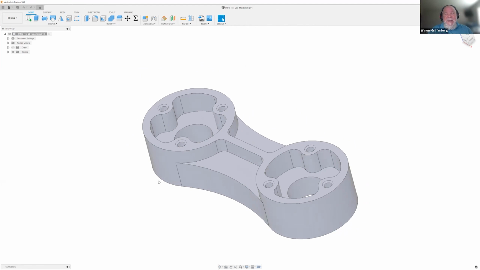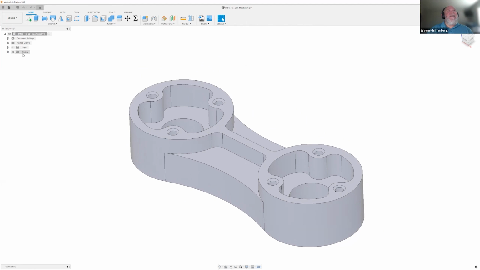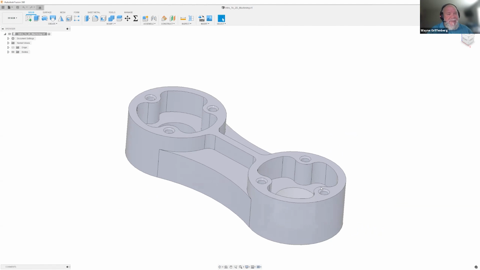So now that I have this design, it's basically this dog bone part. This came in from a STEP model, but again, I can bring in different types of models. We can do some direct editing right to the model. So I have this body here. And again, you don't have to be a mechanical engineer or designer. It's awesome that I've seen some pretty amazing designs out there from mechanical engineers and such.